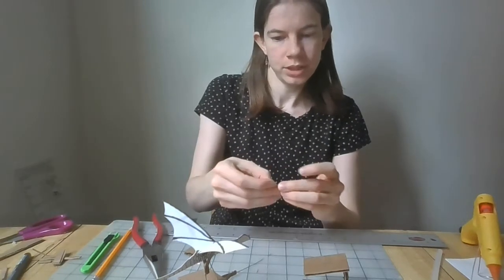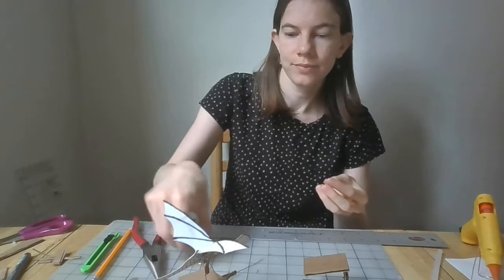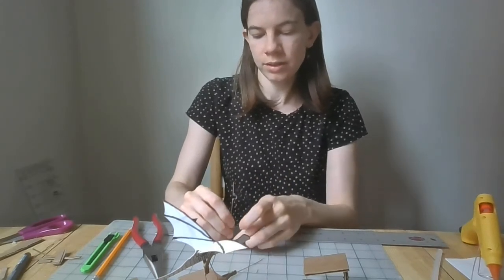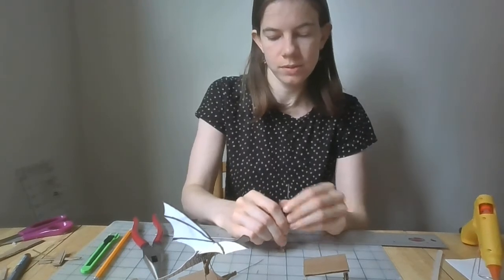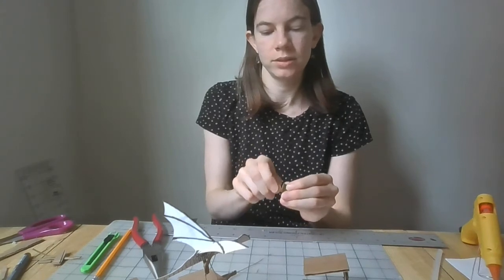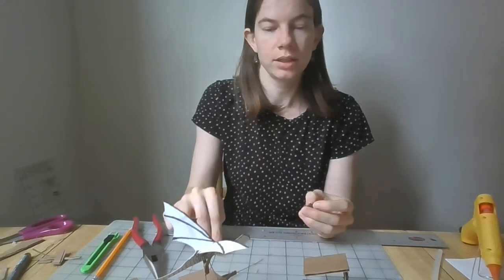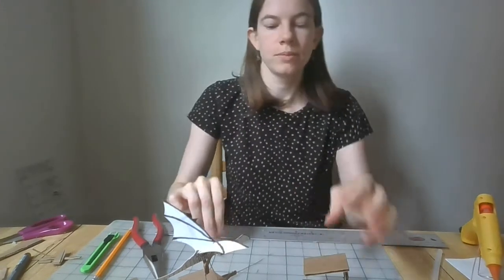So I'm just going to want a little square of cardboard. And I'm going to put a hole through the center of it using my paper clip. Gonna press with it until I can get a hole through. There we go. See, or you can sort of see my hole.